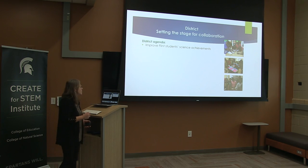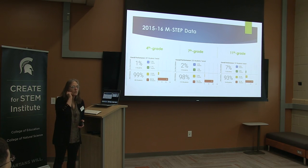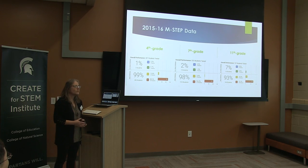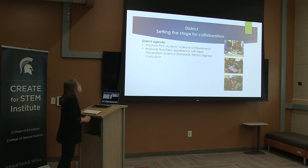One reason was because of their science students' scores. So for instance, here are the scores from MSTEP, the statewide test, from 15-16. You can see in fourth grade, almost 100% of the kids are not proficient. That line there is proficiency, so almost 100% are not proficient in science. It goes up a little bit in the seventh grade and 11th grade, but it's hard to know if it's significant or not. We know they've had a little more opportunity in the middle school to be exposed to science than they are in the elementary school, where the teachers avoid that a lot. So perhaps by high school they show a little bit more achievement, but it's hard to know how significant that is. So that's one reason why the district wanted to be involved with Health in Our Hands.